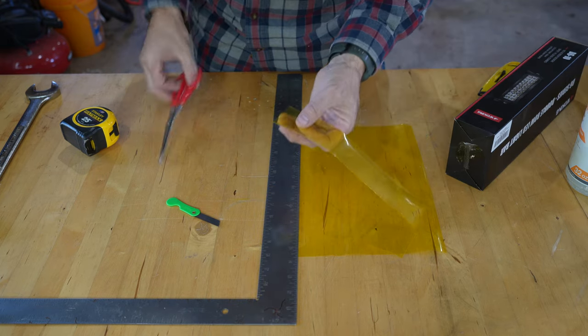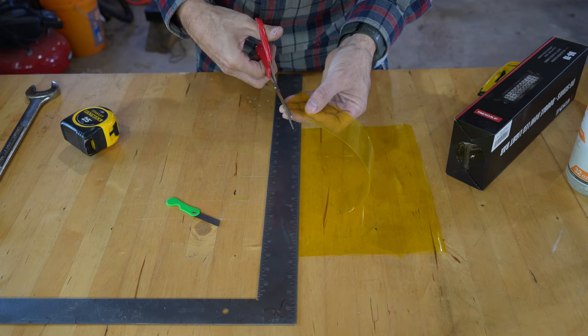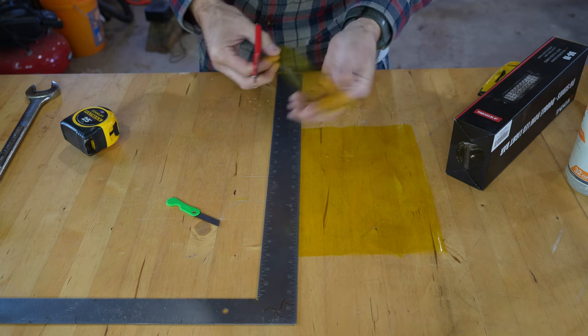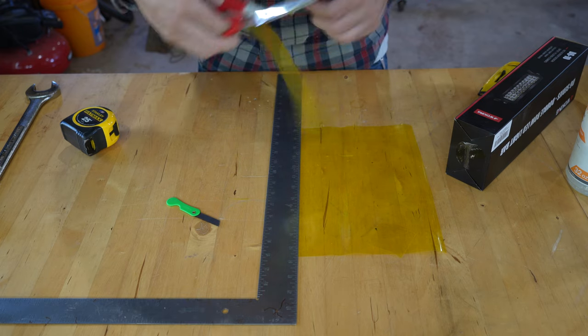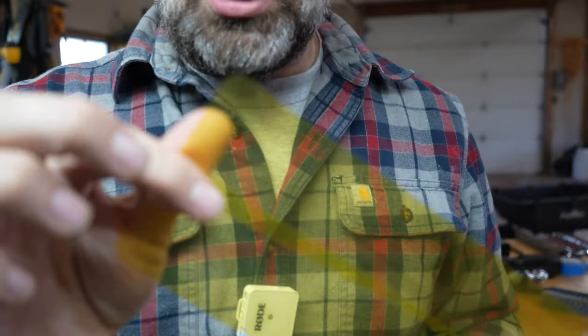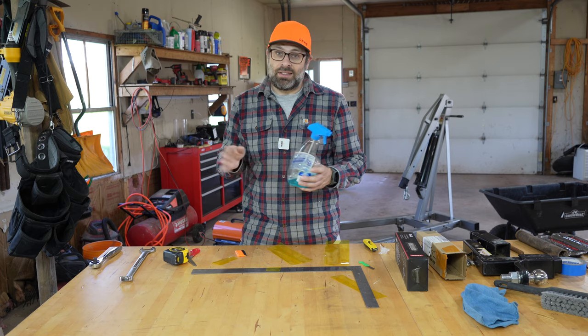In reality, on lights you just get that sticky side and stick it right on there. It's so cheap that it won't really matter — if something happens a year from now and it falls off, you just cut a couple new pieces. I cleaned them off with Windex and we're just going to stick them on and see how they work. I'm pretty sure they're going to work a lot better than white lights for me personally.